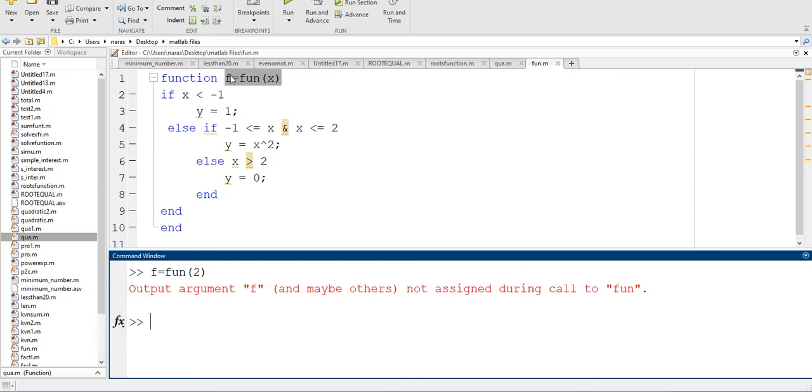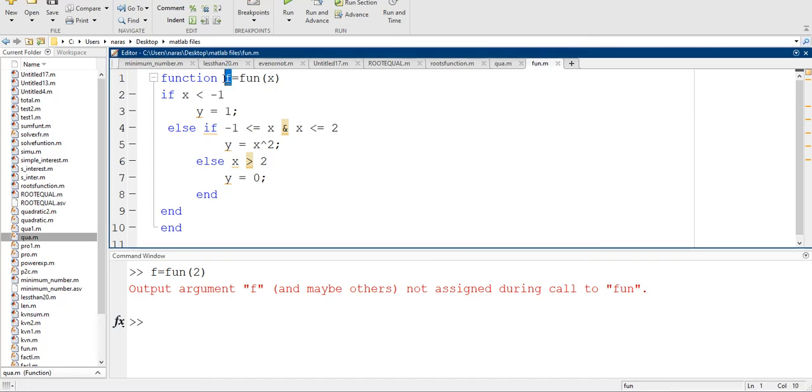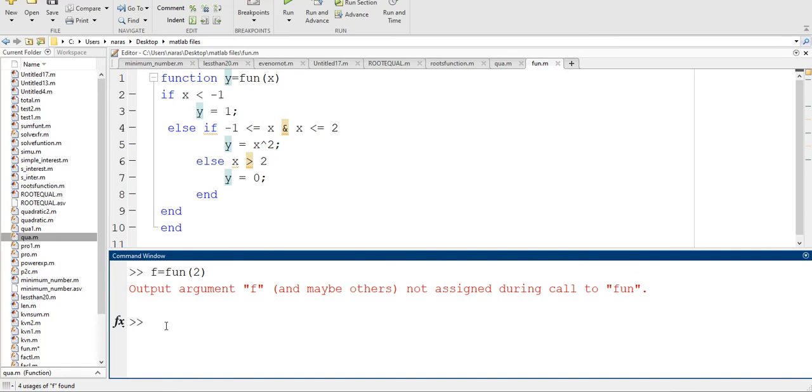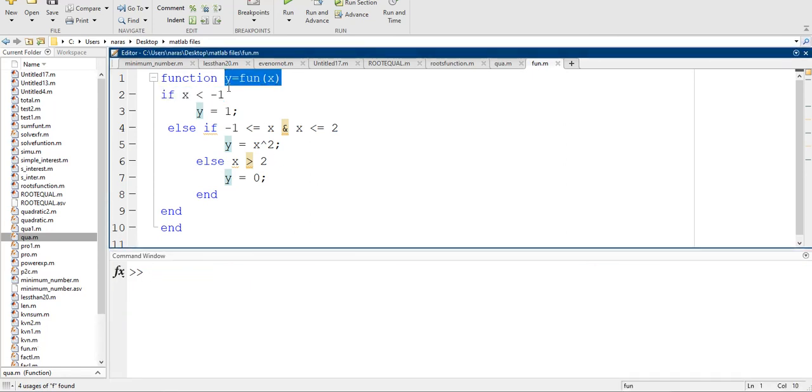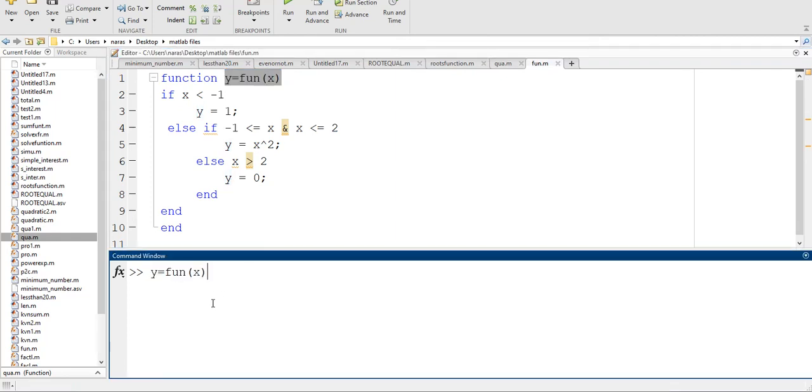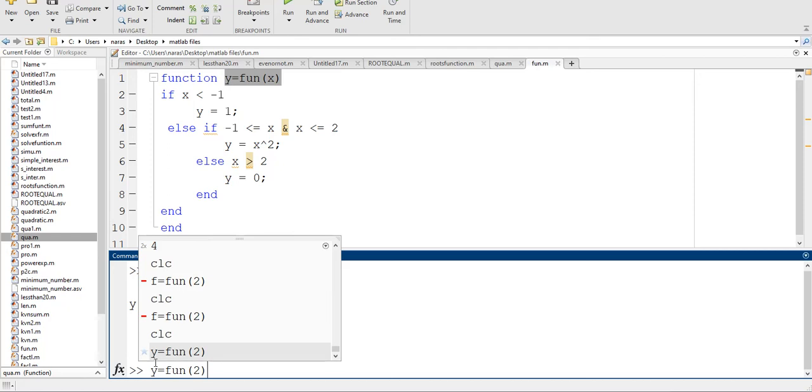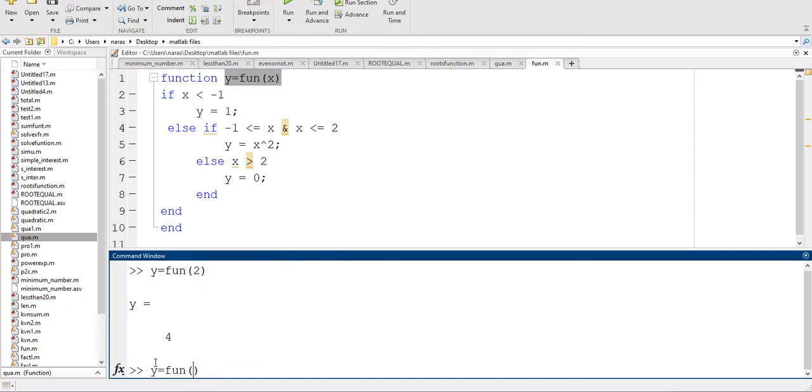I will take y instead of f. So in this program we are using the variable y, not f. Now for 2 you will get the answer 4. Suppose you type 3, you will get 0.